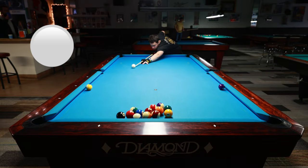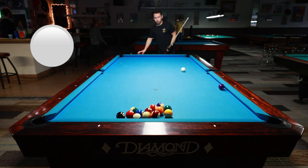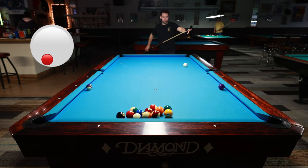Hey everybody, here's a drill for you. This is going to basically be using left and right spin, draw, and trying to navigate the rails. This is a great drill to kind of understand where the side pocket is and how you're supposed to hit a ball to get past the side, or play it before the side and pop out above the side pocket.